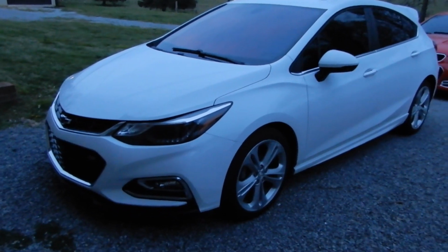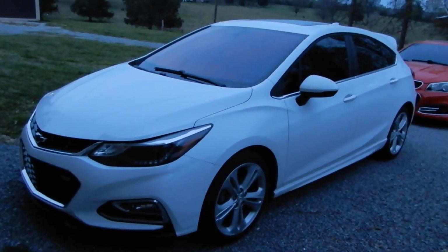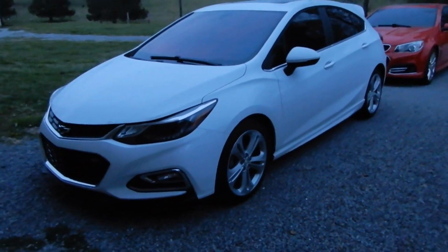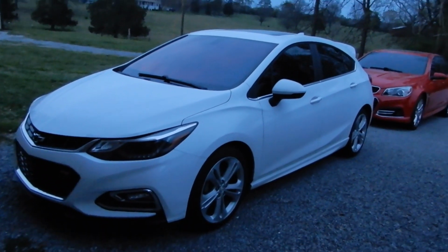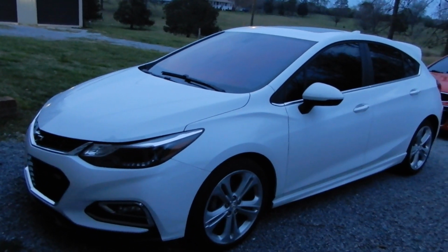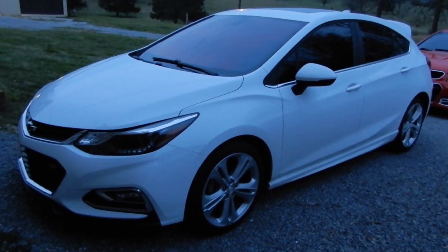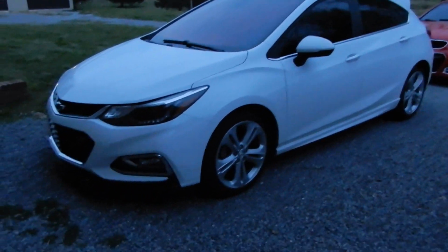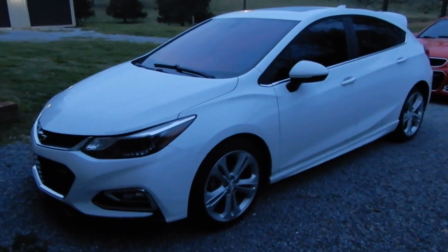So to compare it to my Golf, which a lot of people know Volkswagen makes, the diesel 4 cylinders, and they have for a long time. So the most recent diesels that everybody has seen, when they did the Dieselgate scandal and all that good stuff, I'll give you a comparison to those cars. So this car, the Cruze, has 137 horsepower versus the Golf had 140. So the Golf has 3 more horsepower, so it's very similar. And then the Golf had 236 foot-pounds of torque, and this Cruze has 240. So this has more torque and less horsepower. But it's pretty much identical numbers. You're not going to tell a difference or anything like that. But this is actually a 1.6 liter versus the Golf, where the Volkswagens have a 2 liter. So just a little comparison.